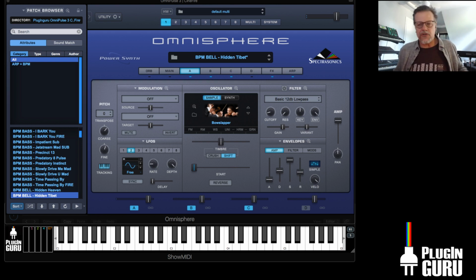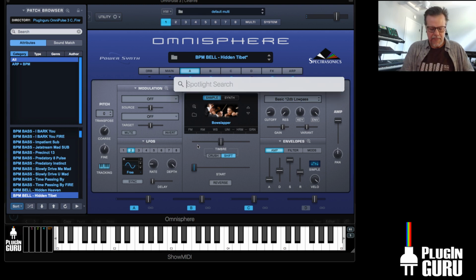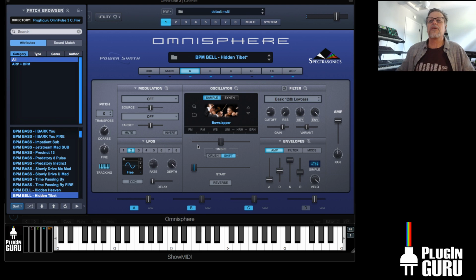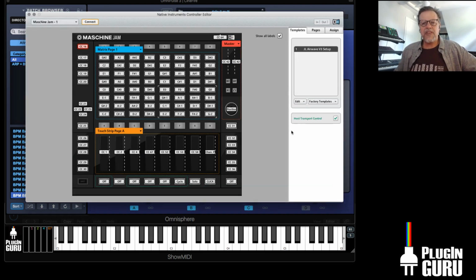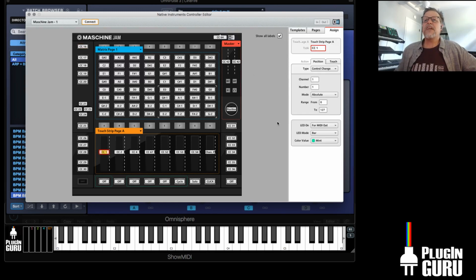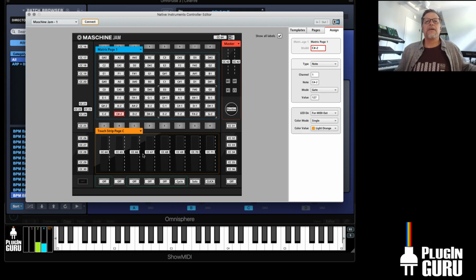If you have that, you can set up those knobs to be controllers, continuous controllers, in software. I need to do a video showing how to use the Native Instruments Controller Editor. You have software similar to this for the Native Instruments keyboard, where you can set up each of these controls to send out controllers, be what color you want it to be, and once you've done that, it will now work that way, and it shows you which ones you're touching and playing on.